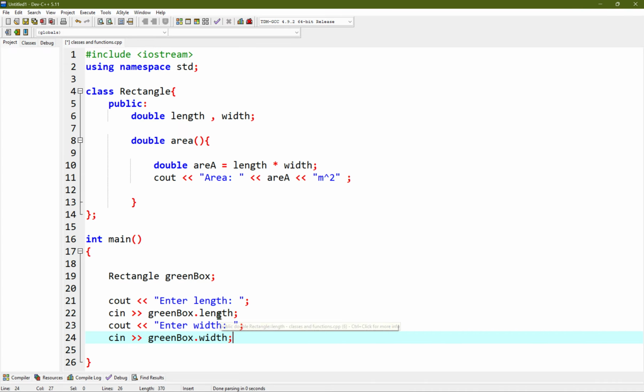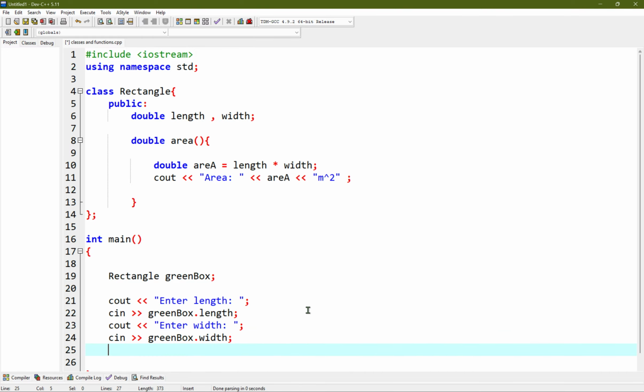So every time the user puts this in, it will record that length inside here, width. And if we had a blue box and a red box, it will still fetch this, and it will bring out the output. For example, what do I want it to do? I want it to calculate for me the area. So now I'm going to call the function.